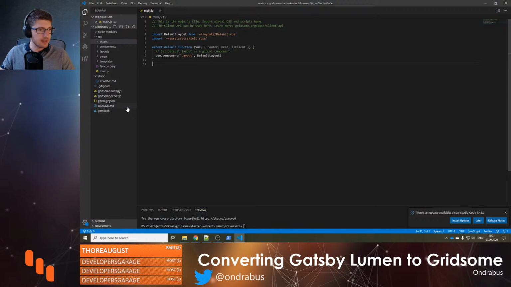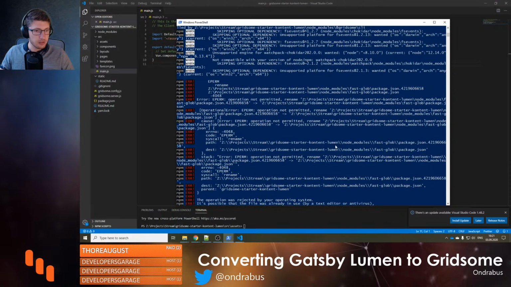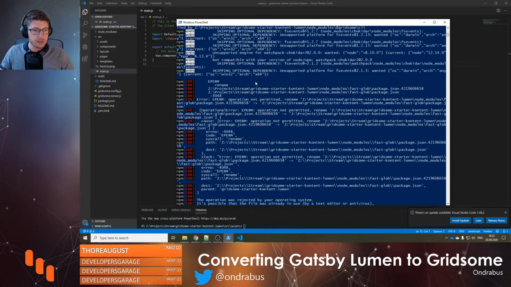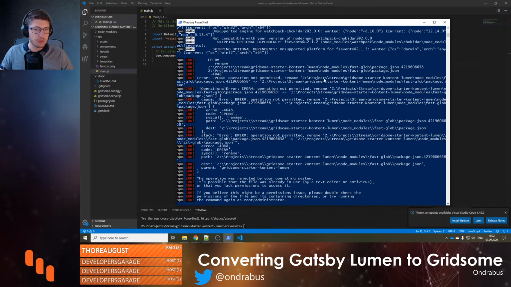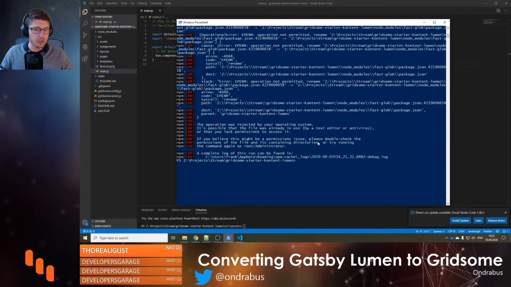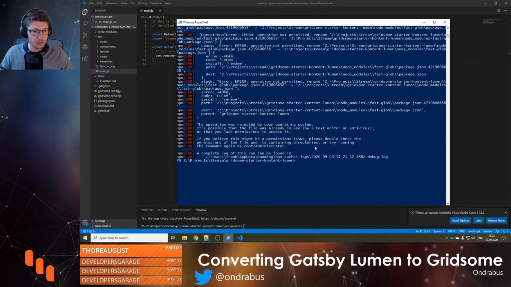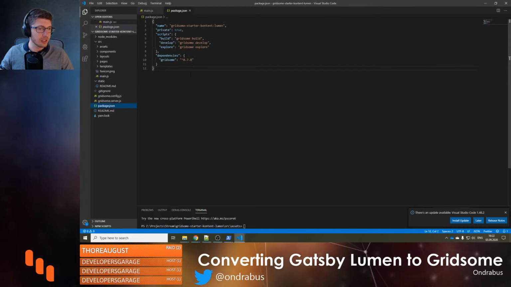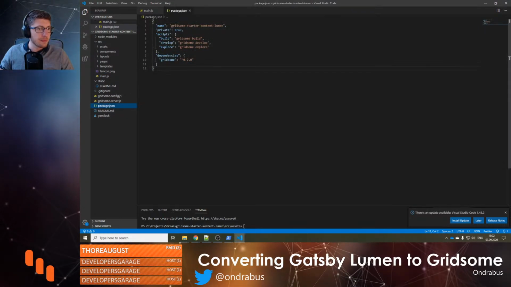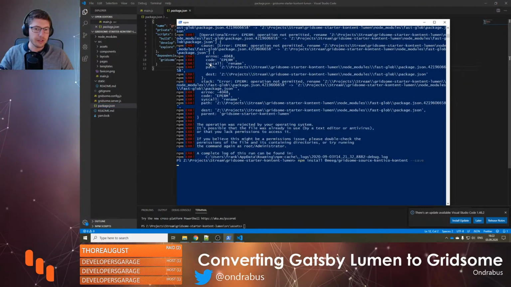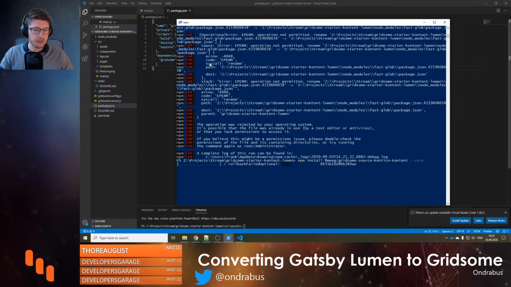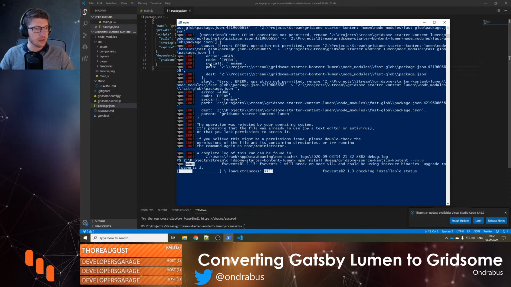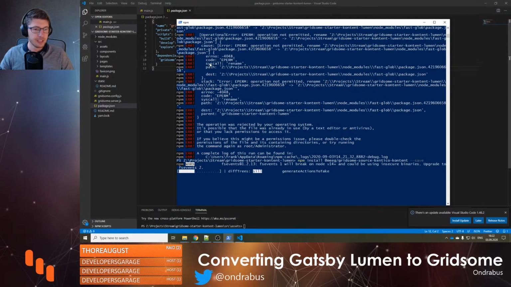Let's see if this was already loaded. Okay, some problems here. Operation not permitted. Operation was rejected by operating system. Okay, that's interesting. Let me see if this was actually installed. No, it wasn't. Okay, let's try it again. I really want that plugin because otherwise I won't be able to get the data in my site.